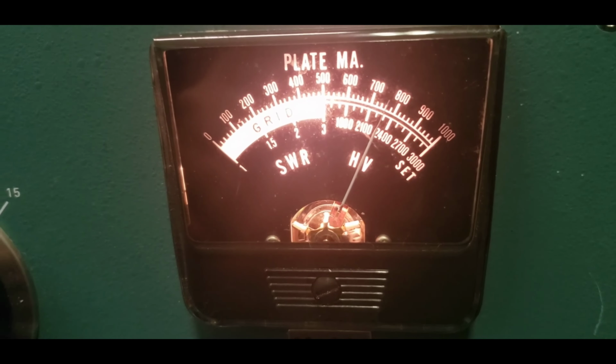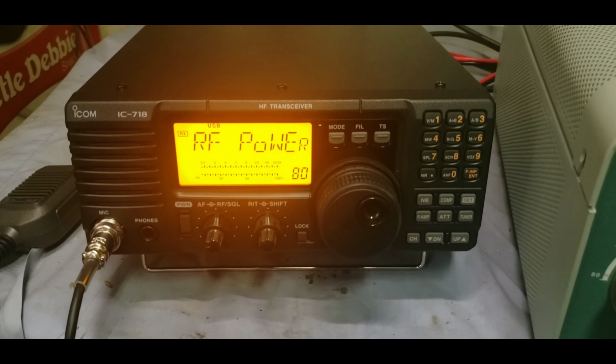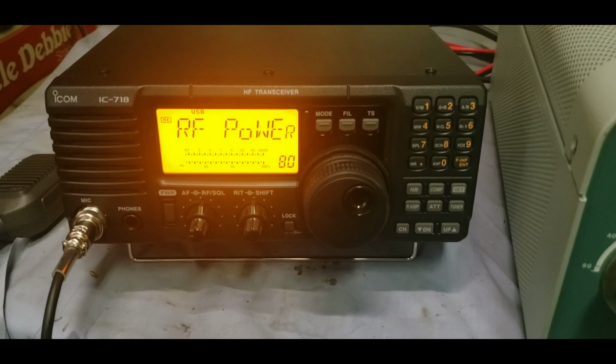I skimmed through the booklet here a little bit, man, and I like the way it's set up. I'd love to have this joker in my mobile. If I had enough room, I'd get the mounting kit and put this bad boy in the mobile. So anyway, we're on 20 meters.